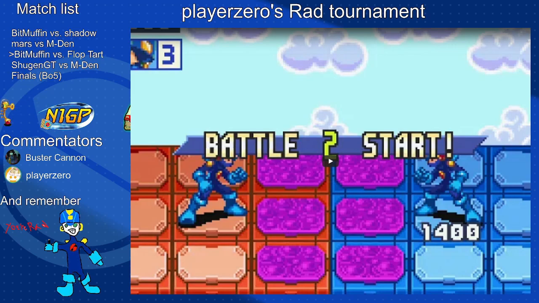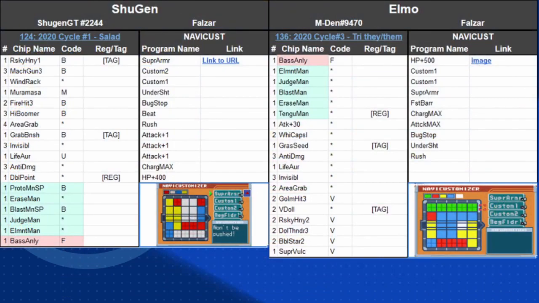Let's head into our next match, which is Shougen vs Amden. All right, so we have seen Elmo's set up already, but let's look at what Shugen has. So you've got a very traditional salad folder. You've got your B's, or B ban is set up here. Yeah. The Boomer fire hit combo.